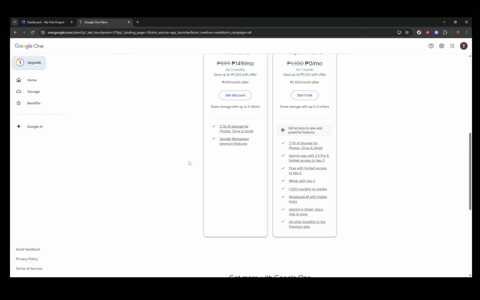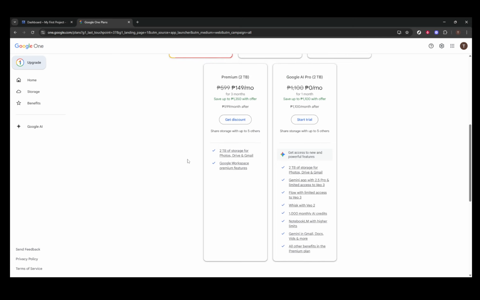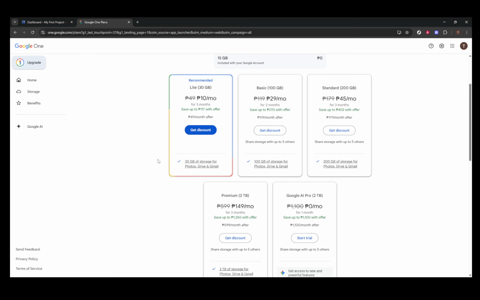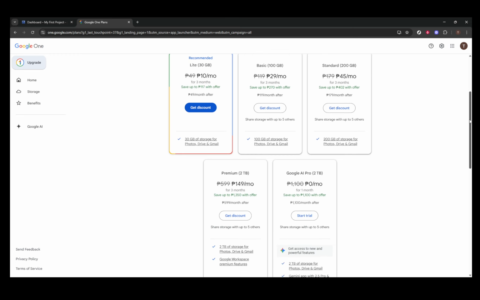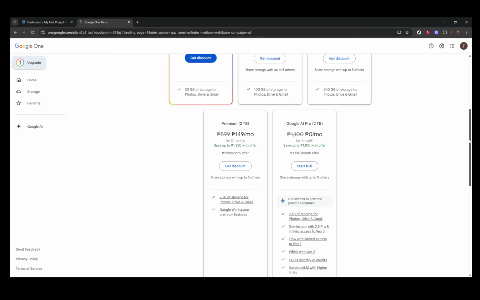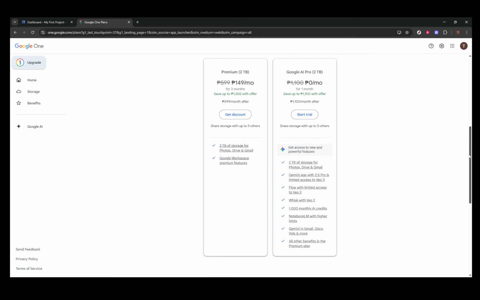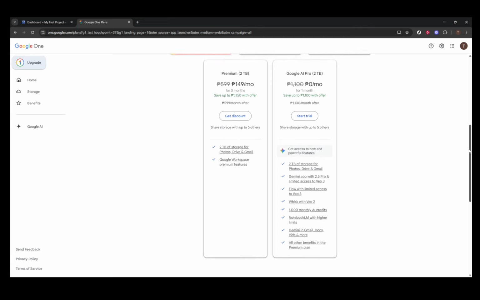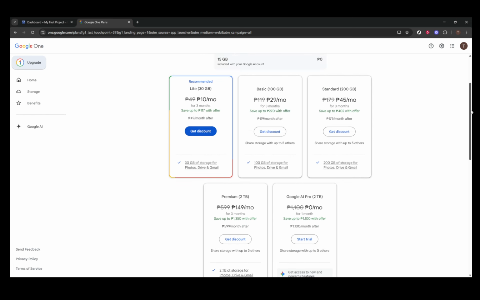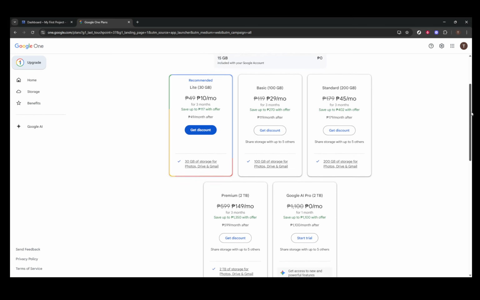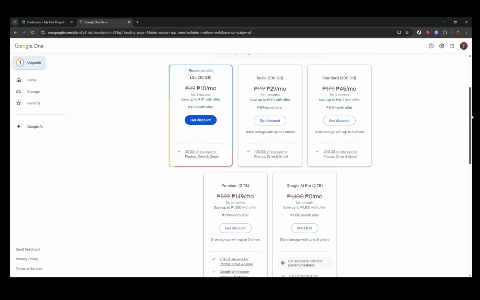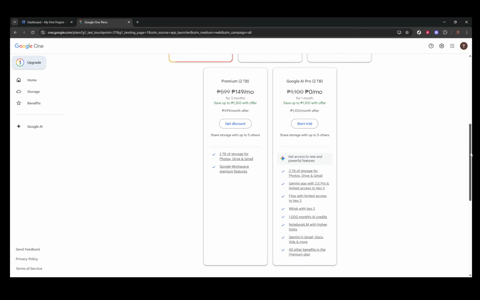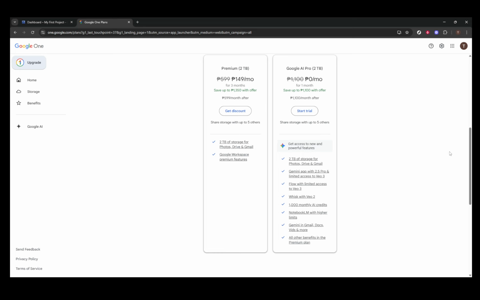Cloud Run users can also benefit from 2 million requests each month, which is quite generous for running serverless applications. For those venturing into databases, Firestore allocates 1 GB of storage. In the realm of messaging, Pub/Sub offers 10 GB of messaging. If you're into developing applications or building projects, Cloud Build provides you with 120 build minutes per day. If you're working with speech, the speech-to-text service gives you 60 minutes each month for free. The Vision API allows for 1,000 units each month, which is great for experimenting with image recognition tasks.